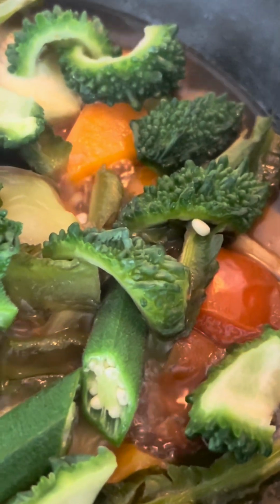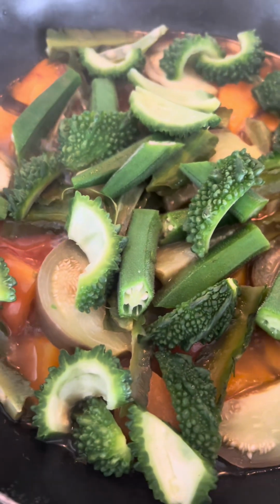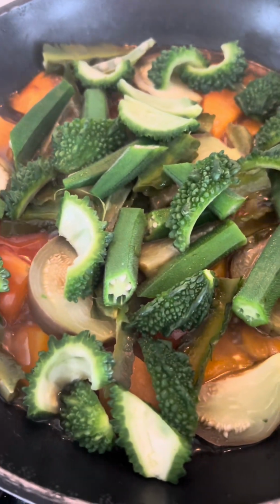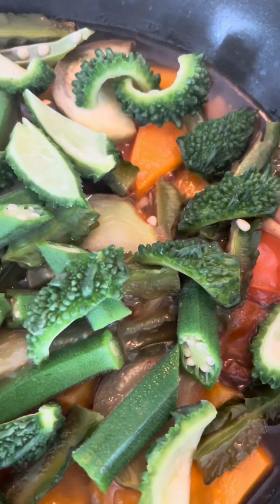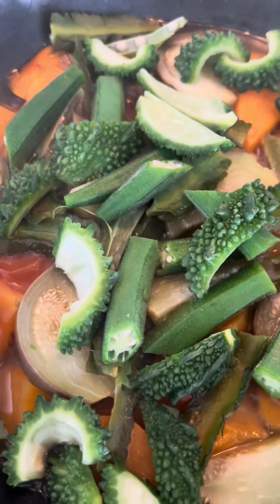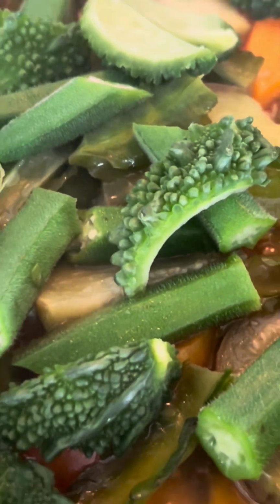And finally, the veggie that divides the room, bitter gourd. I know, it's an acquired taste. But trust me, this bitter beauty is loaded with vitamins and minerals that help lower blood sugar and boost your immunity. If you're feeling brave, embrace the bitterness, it's good for you. Plus, life isn't all sweet, right? A little bitterness just adds depth.